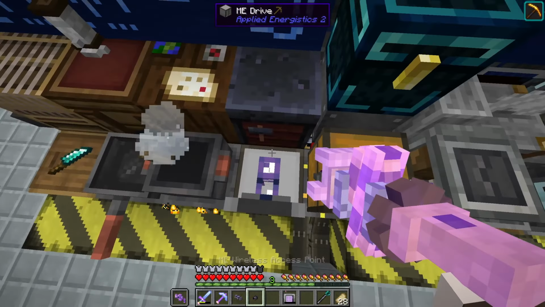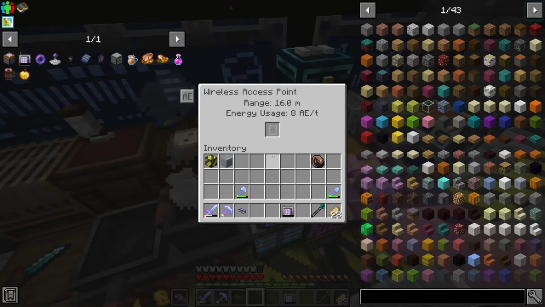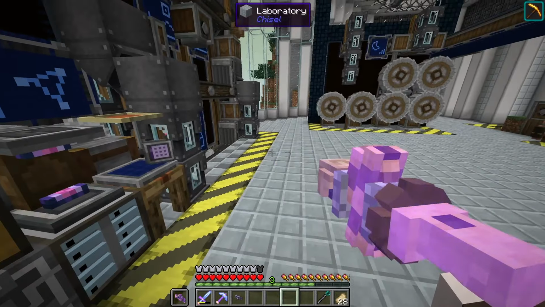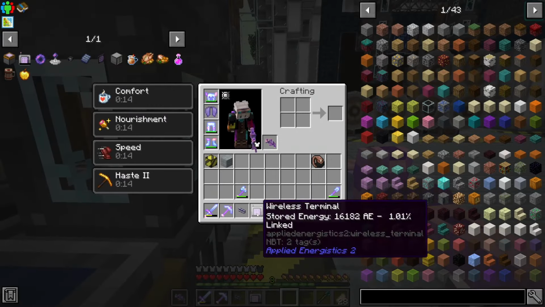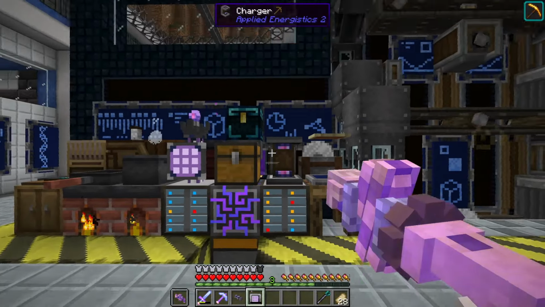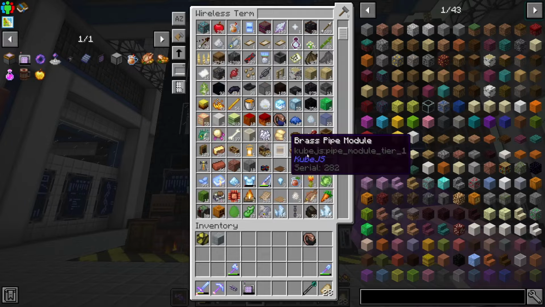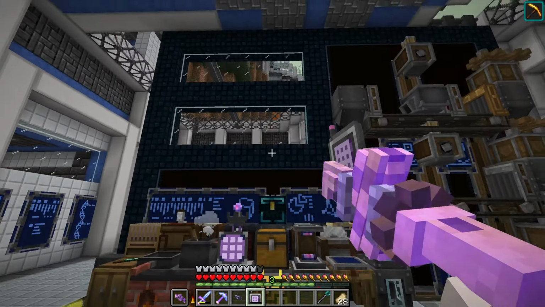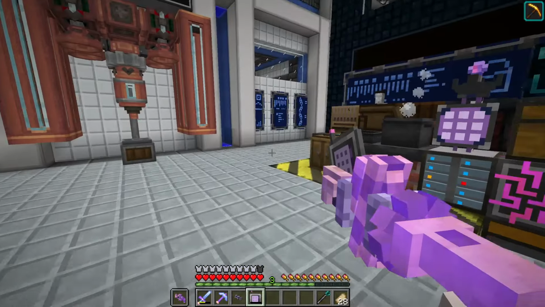And then we need this wireless access point, which we're just going to hook up there. And then the last step is we need to charge this guy up, which I think works like that. Yes, so that did put some energy in it. So now if we right click this, we have access to everything from anywhere in our base, at least. I don't know the range on this.